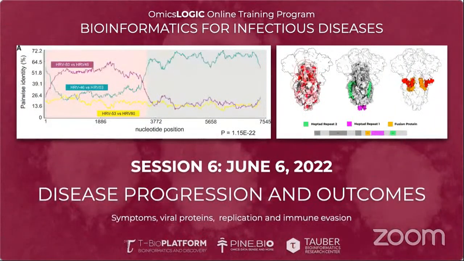And we will get a good introduction to how the disease progresses once the virus infects the host. So what happens, and what are the functional domains of different proteins, for example spike proteins and other proteins that are involved in the disease progression and in helping the virus get access into the cellular cytosol, and how this virus uses or hijacks the host cellular mechanisms to enable its own progression.